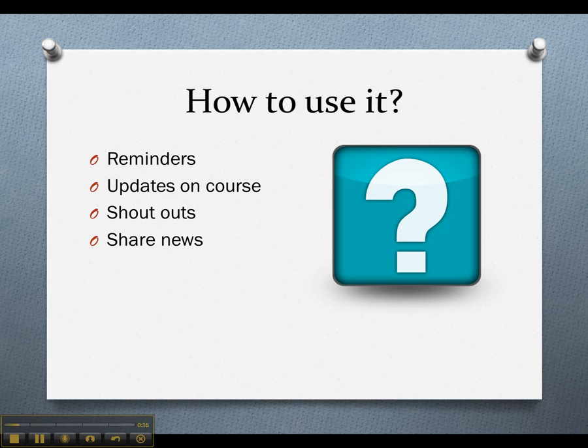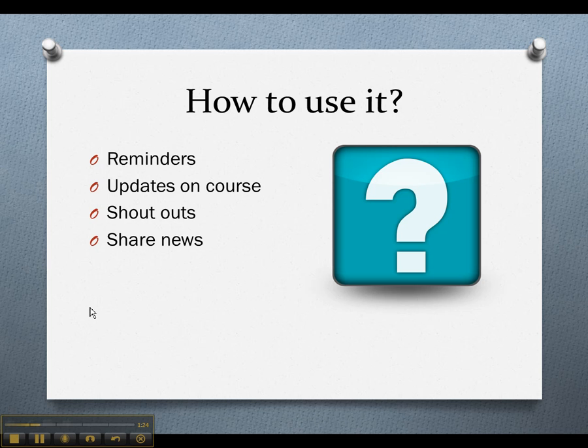And here are my suggestions on how you might use it. You could use it to share out reminders about the class when a quiz is coming up or when a homework assignment is due. Some updates on the course. Maybe you've posted a new assignment, or maybe you've posted some grades on an assignment. Just little updates like that. Also, some shout outs. If somebody's done a really good job with a discussion post, saying, great work, Dan, or if some student has done something that's worth pointing out, was really impressive, you could do that on Facebook. And then also to share news of the day that's coming up, make some commentary on that, give students an opportunity to engage on the news.